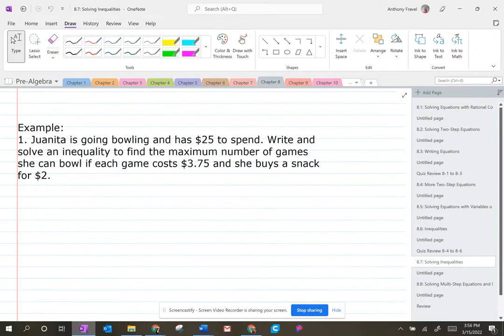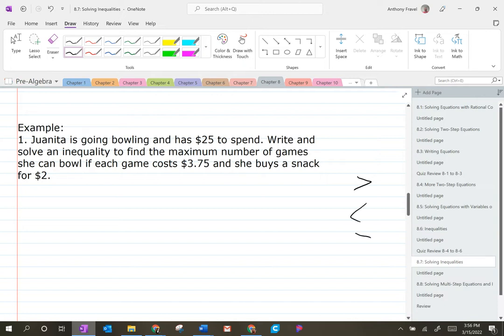All right, we're going to continue where we left off on Monday. This is lesson 8.7, solving inequalities. So before, as a reminder, if we have something that looks like this, that's greater than, that's less than, greater than or equal to, less than or equal to. Those are each one of the different symbols we have to work with. And when we balance things back and forth, it's just like balancing an equation. It's just that instead of having an equal sign, we're going to have an inequality.